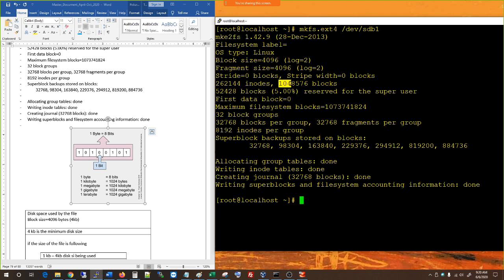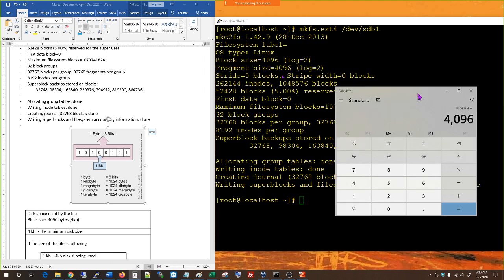These are all the blocks in here. Maximum file system block size is this here. So is it multiplying this with this?